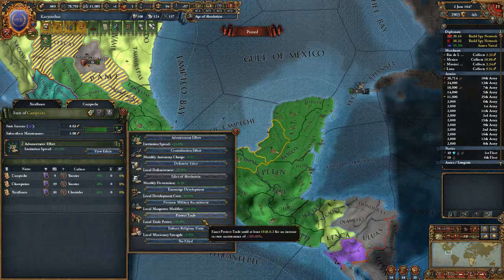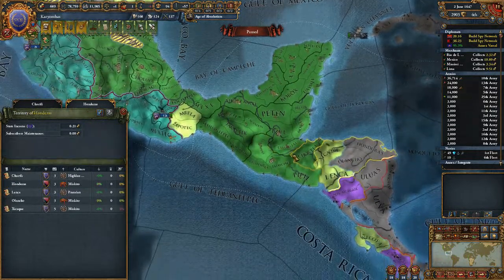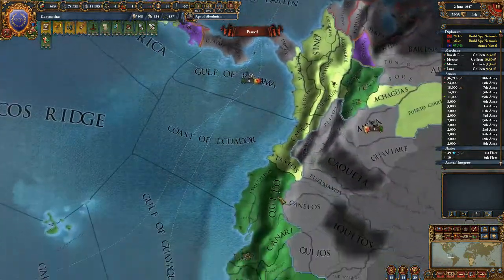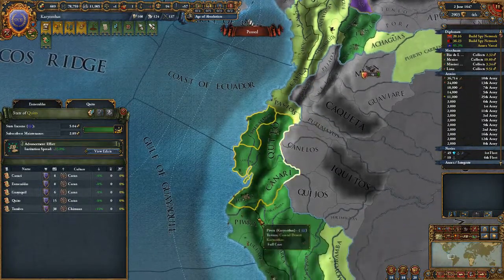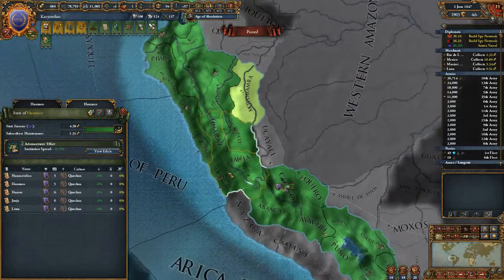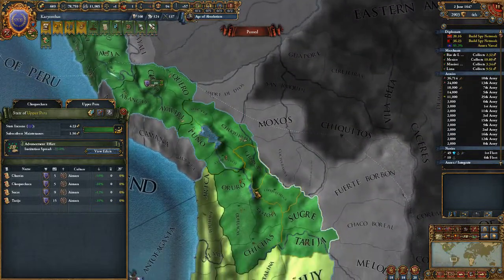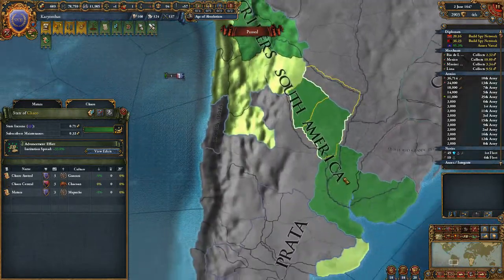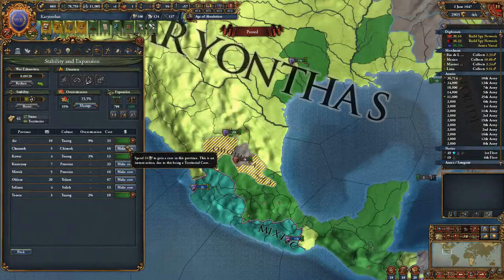Right here, let's go into product trade again. I don't remember having no vassals down here, so let's see. Actually, influence ideas probably would have paid off big time by now. I probably should have taken those, but I didn't.